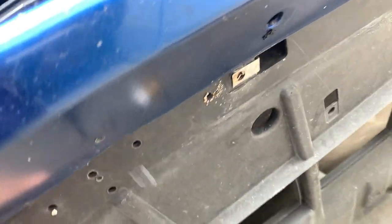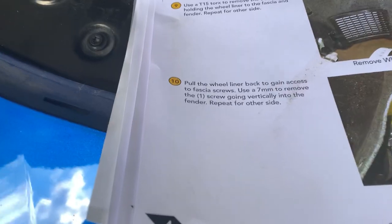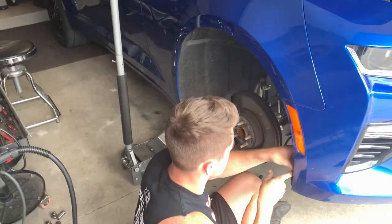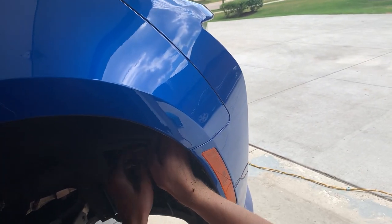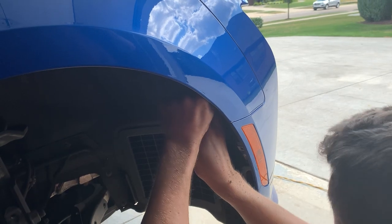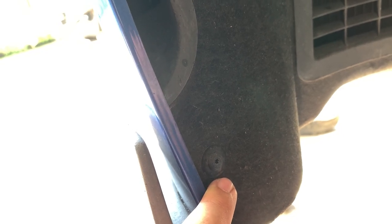After removing all those bolts, the splash guard drops down. Tyler right now is removing that one screw, the 7 millimeter. Taking out the fender liner now. So we can access that one 7 millimeter bolt and then the other 4 that are located behind the fender liners. I'm gonna remove these 4 T15 bolts holding on the fender liner.